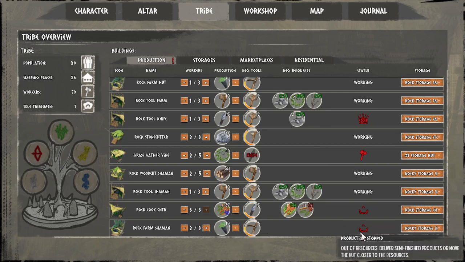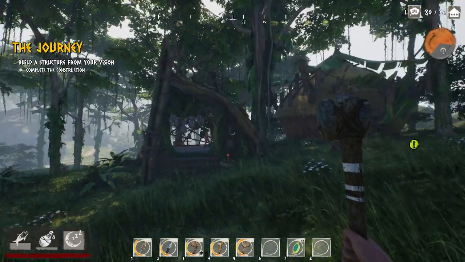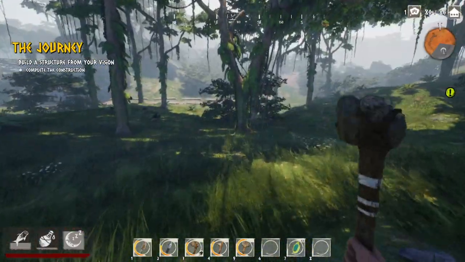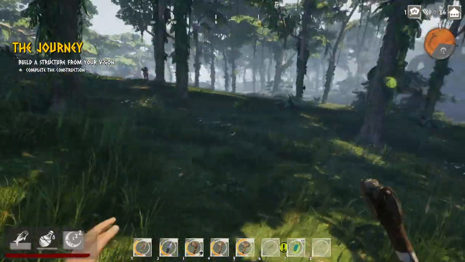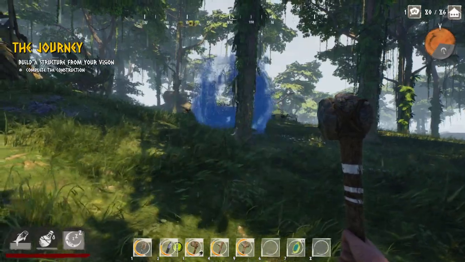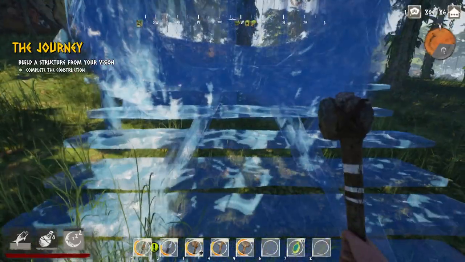Out of resources. They need food. So I need a hunter's hut out here. Okay, so let's build a hunter's hut. Not too far away. We'll build it right here with this, with storage. Really?